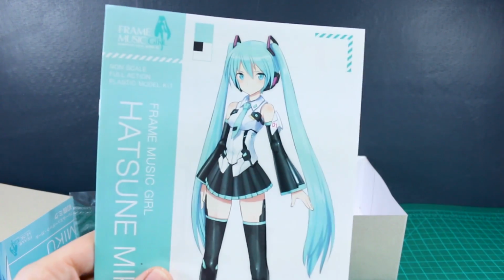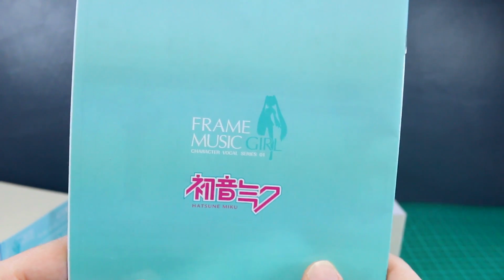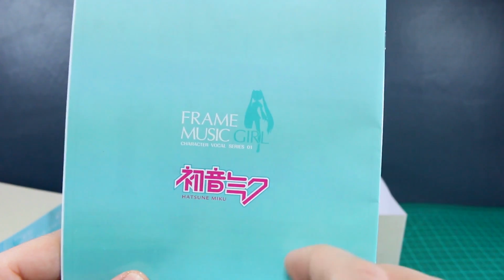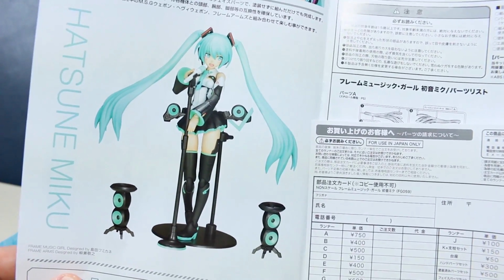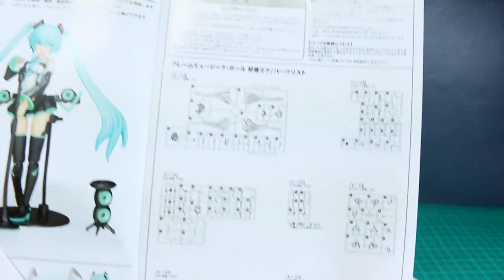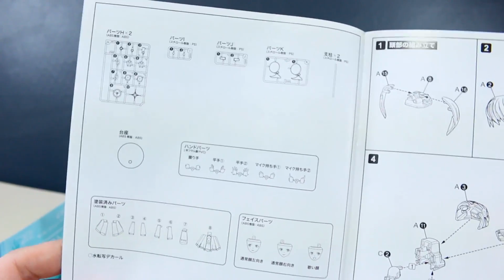All right, let's get down here to look at the manual real quick. So we just got the same thing there that's on the front of the box. On the back, just the crossover there, Frame Music Girl and the Hatsune Miku logo. On the inside, just a nice big photo of the painted kit. Again, we do have our parts list in here as well. There's part of that. I think it's going to be continued onto the other side as well.